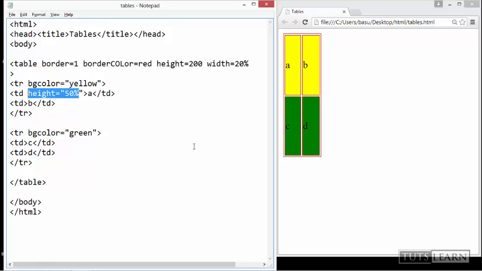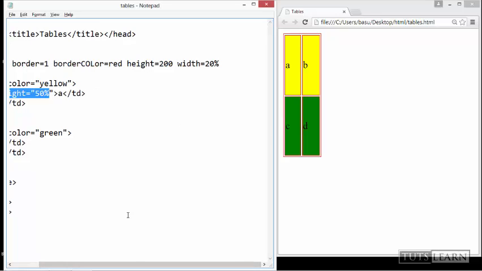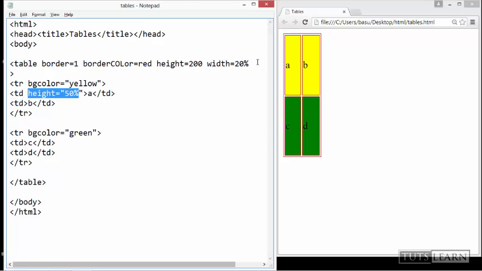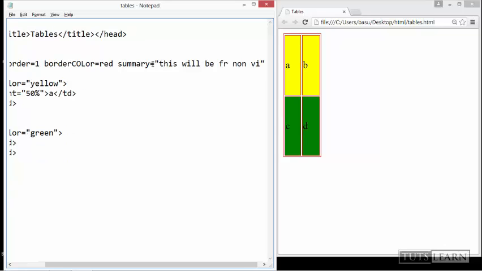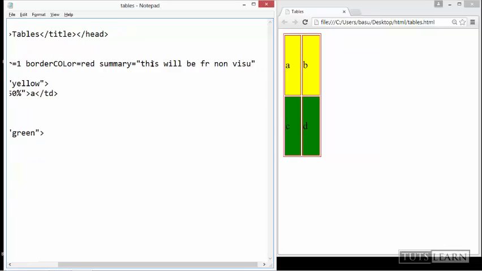Before we end this tutorial, one last thing I need to cover is an attribute known as summary. Summary equals something; this will be for non-visual browsers.